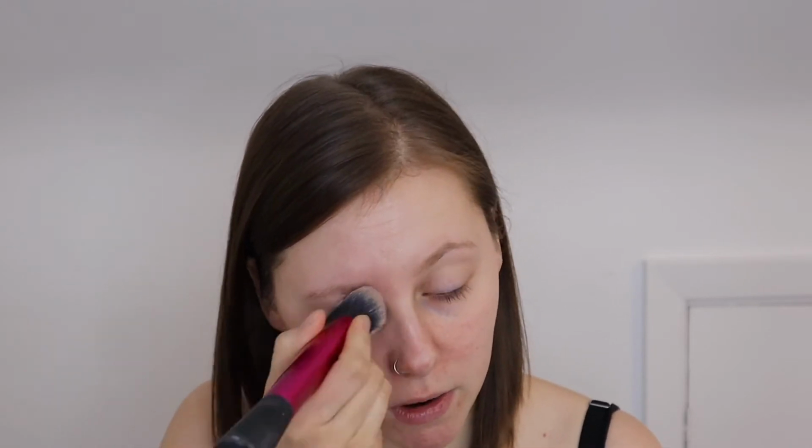So I'm going to just apply a little bit to my foundation brush, and I'm going to apply it all over. You're going to notice if you use this, it is a sheer tint, so you're going to want to use a concealer if you have any spots that you're a little bit more self-conscious about or wanting to conceal. And you do need to blend this a little bit more than a foundation because sometimes it can leave a little bit of a streak. But once you blend it, it's honestly just so natural and so nice. And that's kind of what we're going for today. We don't want anything with too much coverage because we want that natural, beautiful glow. And I pull it up on my ears as well.